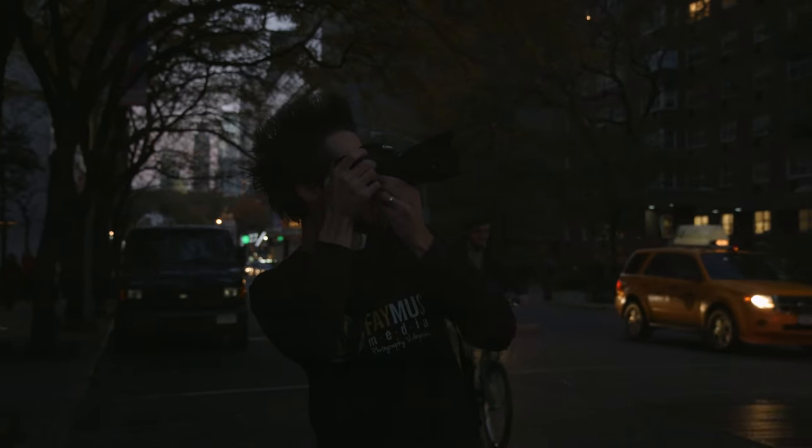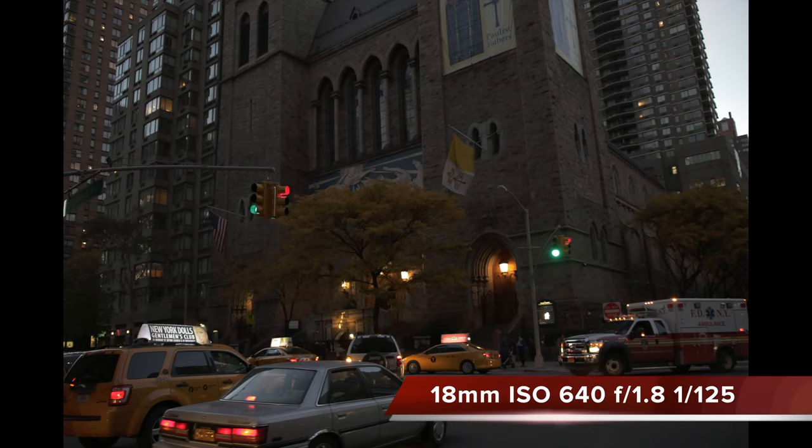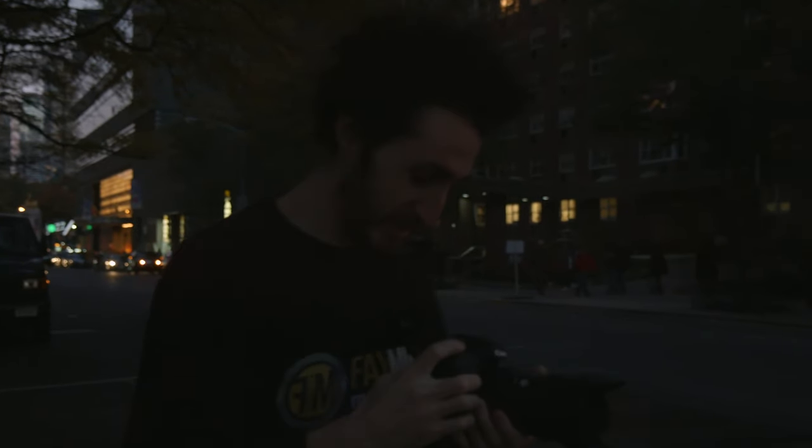A little bit of a traffic jam right here this evening. Man, this thing wants to fire away. It just wants to go nuts. I have to turn the quick mode off, go back to single mode.